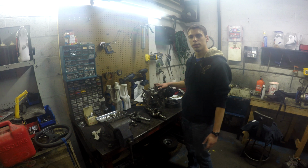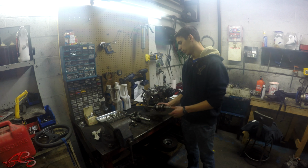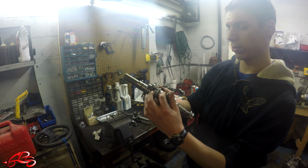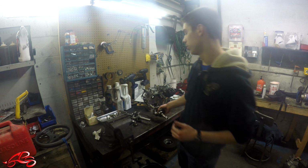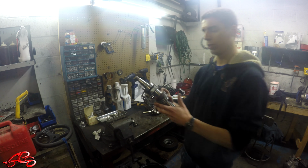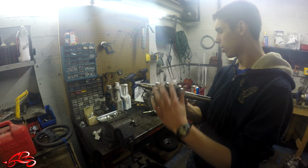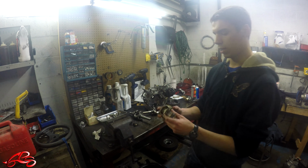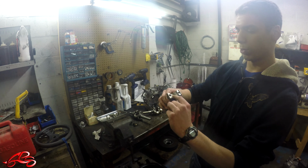So when we first got this engine and realized it was locked up, we took it apart, and the first thing we noticed is that on the inside of this crankshaft, it's got all these little notches all over it. It's supposed to be perfectly smooth. Here's the new crankshaft that we got. You can see how smooth that is. Also, on the inside of the piston rod, it's got a bunch of notches in it as well.